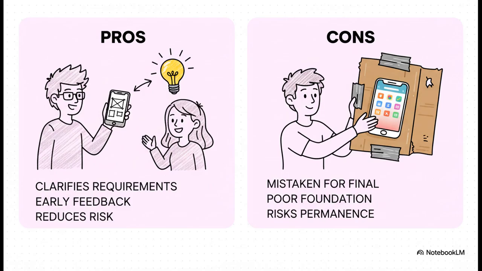But there is a huge trap here. A user might see this working prototype and think, wow, they're almost done. They don't realize it's all held together with digital duct tape. And the real danger is that some of those quick and dirty shortcuts you took to build the prototype can accidentally end up becoming a permanent part of the final system.